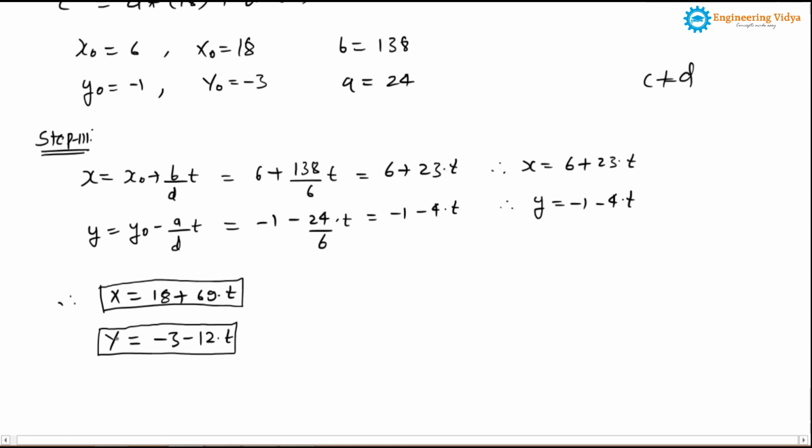So now we have solved many problems on the Diophantine equation. Here a Diophantine equation can be divided into two categories. In category number 1, c is equal to d, and in category number 2, we have seen c is not equal to d. I hope you can understand. Whenever c is not equal to d, in that case we need to find small x and small y. Then small x and small y will be converted into capital X and capital Y.